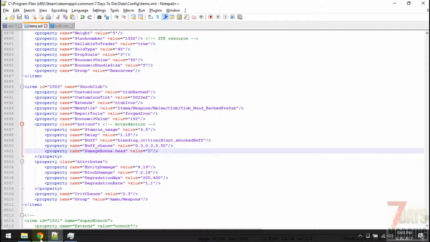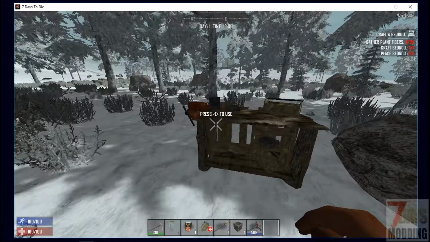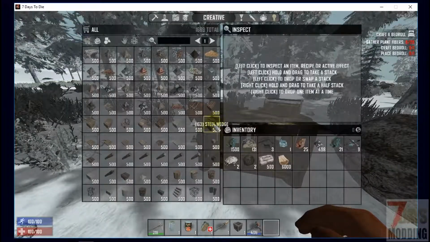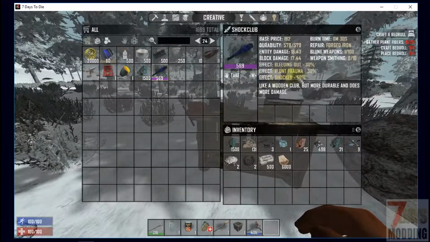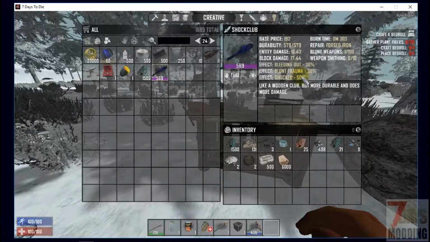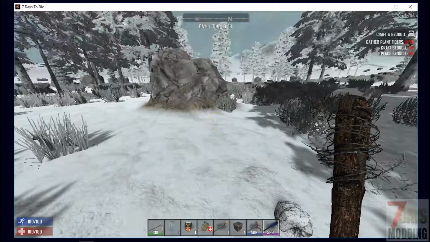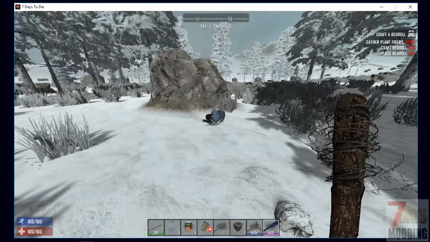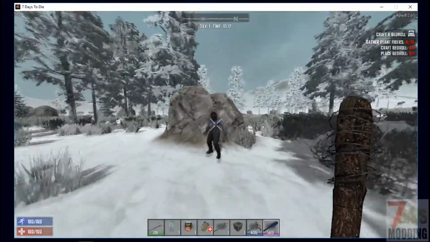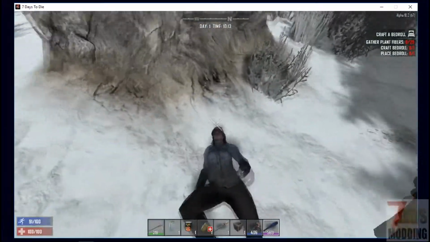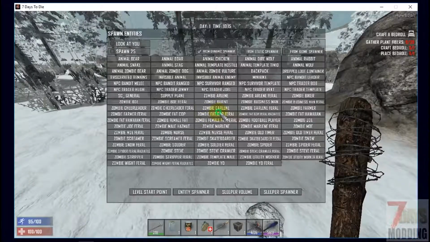So let's go in here, and I'm going to go in game and show you guys how that works. Okay, so we are in game here. I'm going to type in creative menu, go down to the last page, and look at our shock club. As you can see, it also says the effect here: 50% chance, right there. So we're going to take this out, and I'm going to open the debug menu, which is DM in the console, and press F6 to spawn us a test zombie. As you can see, it did not apply because it is a 50% chance, but if I hit her, I guess I'm getting unlucky. There you go. As you can see, the shock club does work.